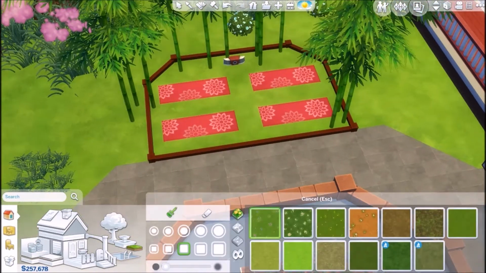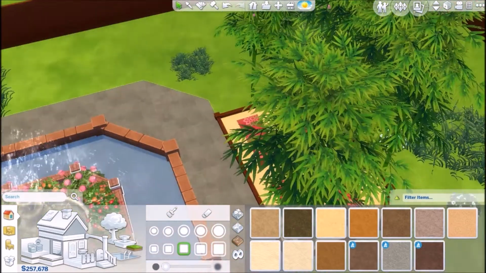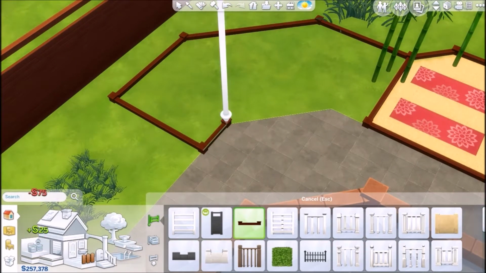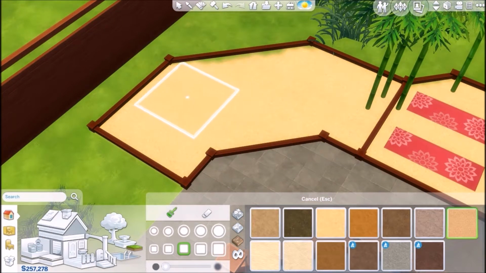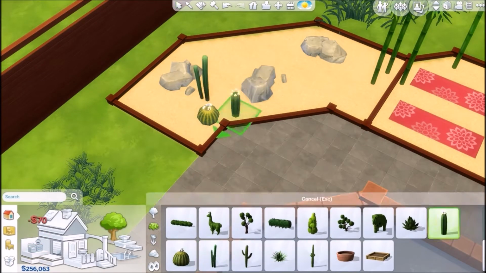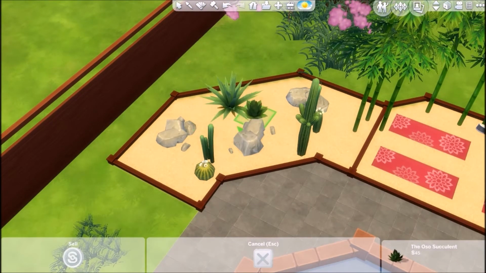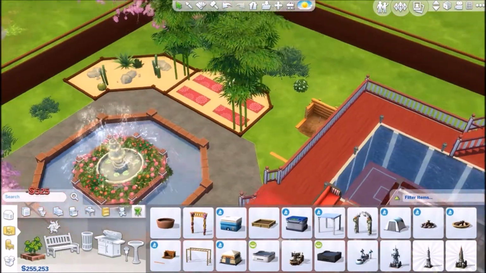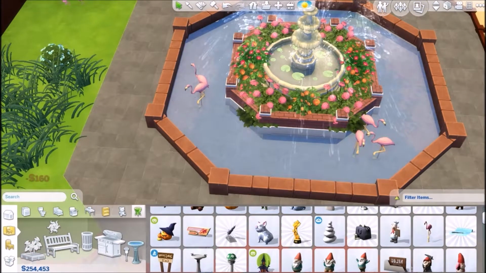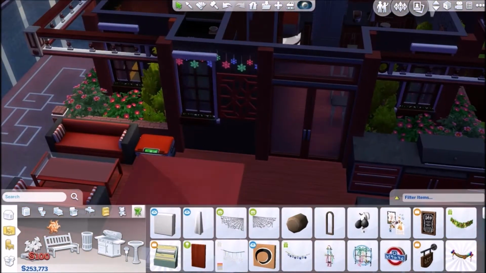So in the backyard, I thought add a little zen area such as sand and a little rock garden. I thought the rock garden was an amazing addition to the zen area, like yoga and meditating with the fountain. So make it a bit peaceful. Oh, I thought if it's a zen garden, why not add some cacti? Cacti and desert plants would be a nice little addition to the house. And in the fountain, I put trios of flamingos because they like water, right?